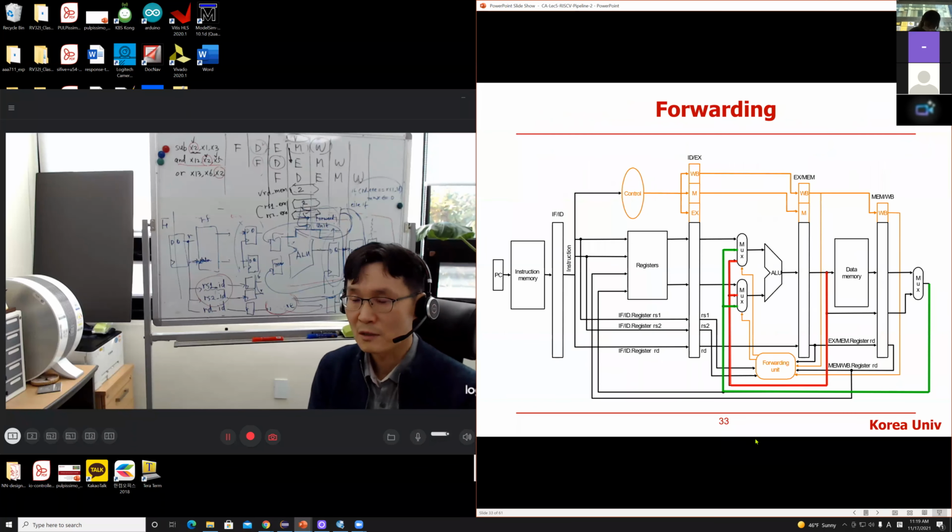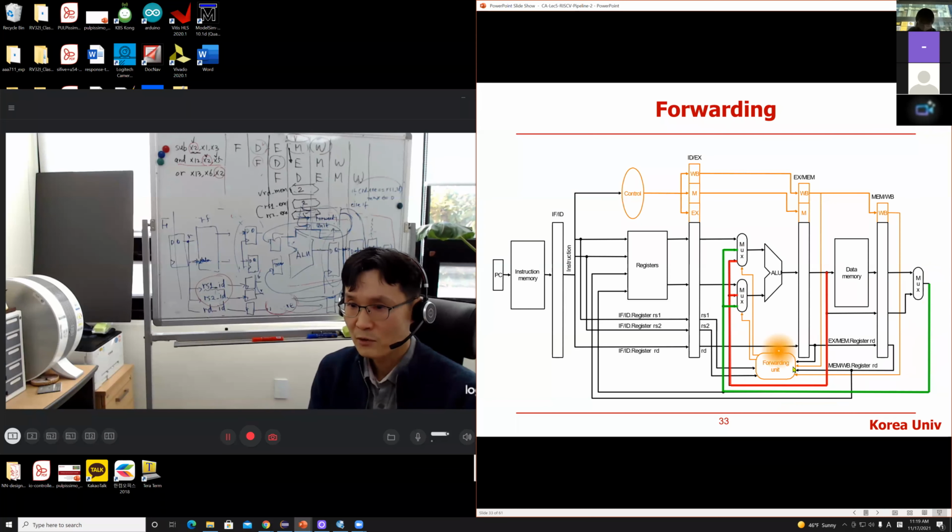Probably this one is a better picture, a better schematic. Forwarding path from the memory access stage to execution, and green, write back stage to execution.